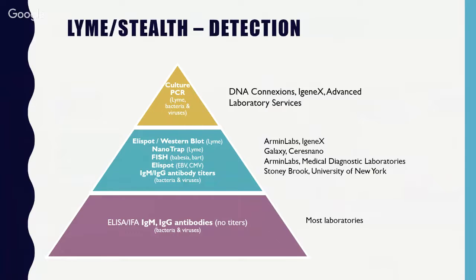Now, one of the concerns I have with this approach is that when you're using a test like the ELISA test as an initial screening test, a good screening test should have a very high degree of sensitivity so that you don't miss anyone. Exactly. And then it may be lacking in specificity, and that's where the second test typically comes in to lock in the diagnosis. The problem with the ELISA test is that it is not that sensitive, and a lot of patients that have Lyme will come back with a negative ELISA test. So as patients and as physicians, we have to be very careful.